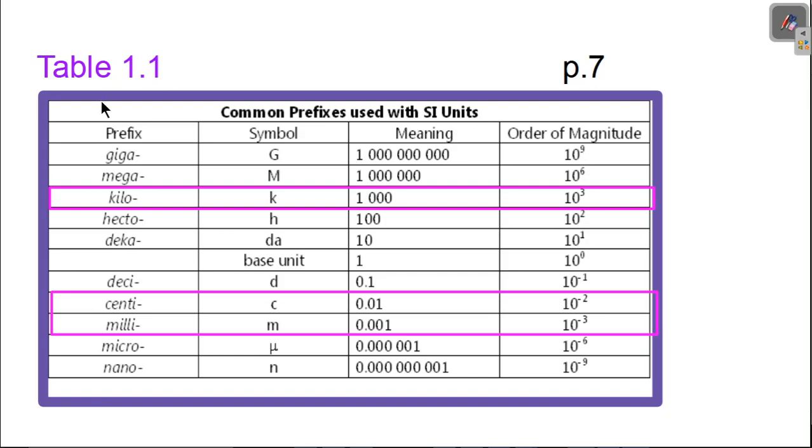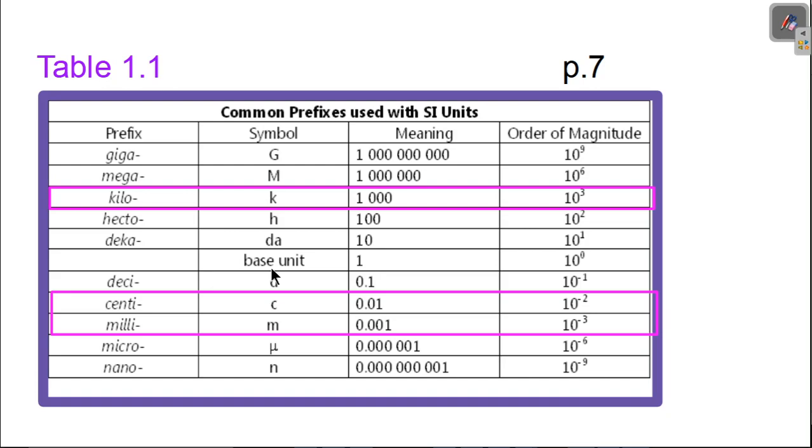Lots of prefixes. A prefix is just a little bit of a word that you attach to the name of a base unit. So we have giga, mega, kilo, hecto, deca, deci, centi, milli, micro, and nano. And here's your base unit. You see value 1. So imagine that your base unit is the gram for mass. So you would attach gigagram, megagram, kilogram, hectogram, decagram, decigram, centigram, milligram, microgram, and nanogram. So prefixes are added to the name of your base unit, and you have created a new unit.